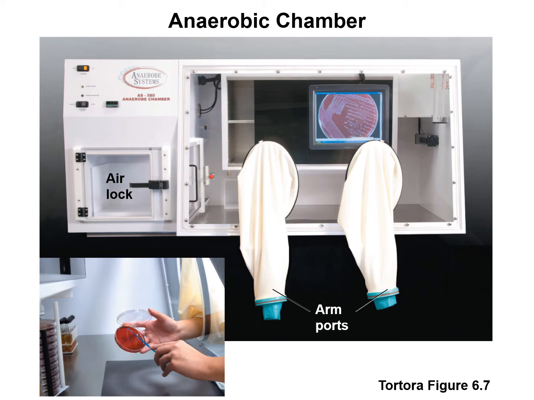And we also have these anaerobic chambers, which are a little bit more fancy. What they do with this is they have a vacuum system here where they will suck out all of the room air and replace it with mostly nitrogen gas. So there won't be any oxygen in here at all. And you can place your petri dishes with your obligate anaerobes that are growing in there. And so that will keep out all the oxygen, and then you can grow those obligate anaerobes.